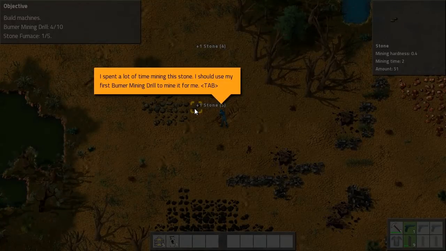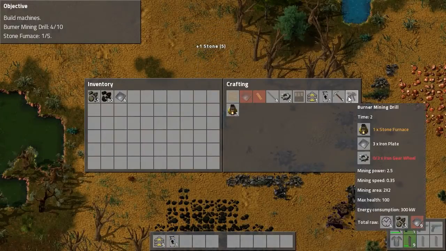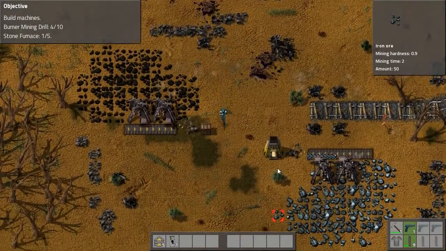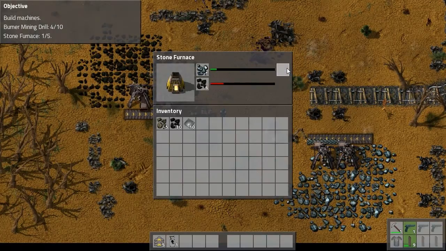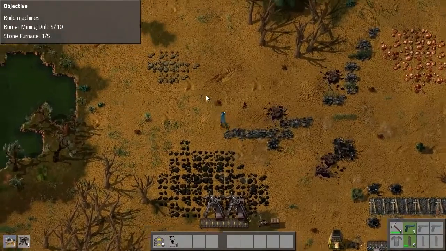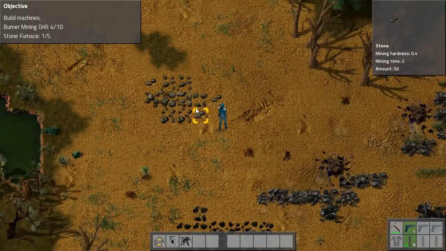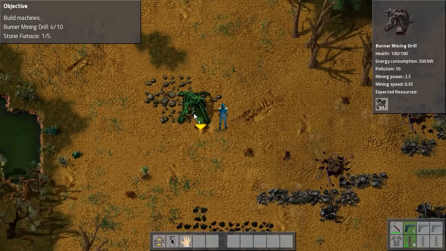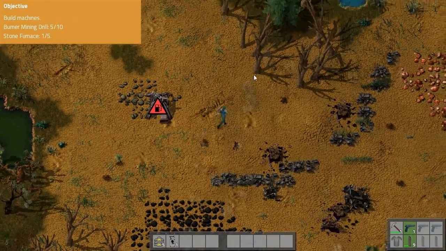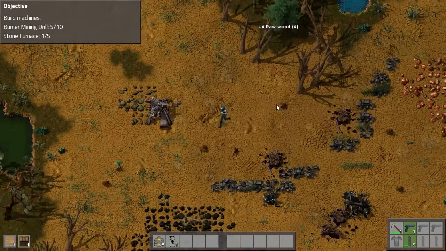A lot of time mining this stone. I should use my first burner mining drill to mine it for me. Okay. I still need some more iron plates. Let's go down here. Let's place you. Let's rotate you round there. Built one of them. Now I need to make a chest. So let's knock down this tree. Make a chest.